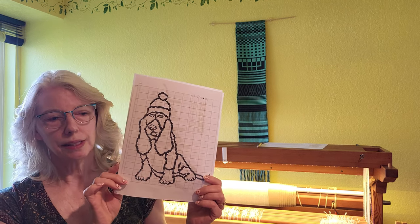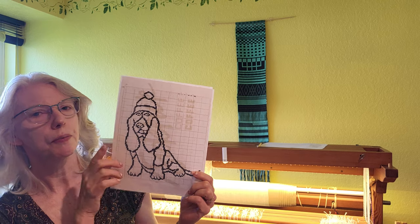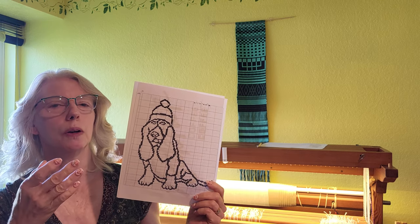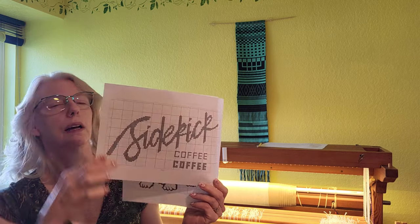And today we're going to start weaving the false satin damask pickup that I spoke of in my previous video. So this is the little dog that we're going to weave a picture of. That's going to be on, if I do the bag, one side of the bag. And then the other side will be the name of the coffee shop that my friend owns.